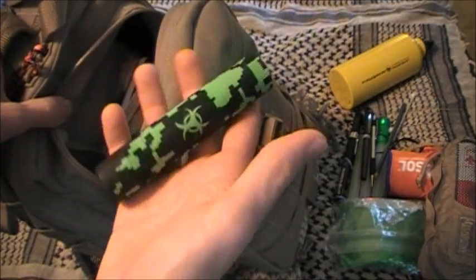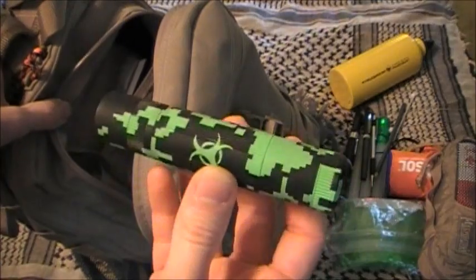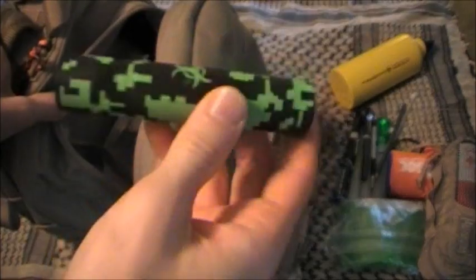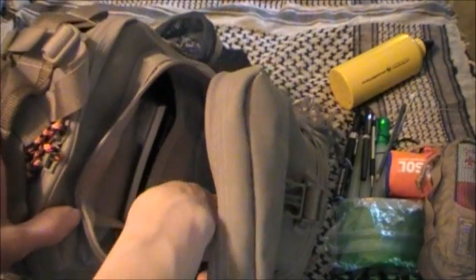I have one flashlight in here. This is my Maglite XL50, custom Duracoated by KnifeWorks, Buddy Ryan. Great flashlight. It has the strobe, has the two different modes. So I really love that light. Plus it runs on a very common battery.